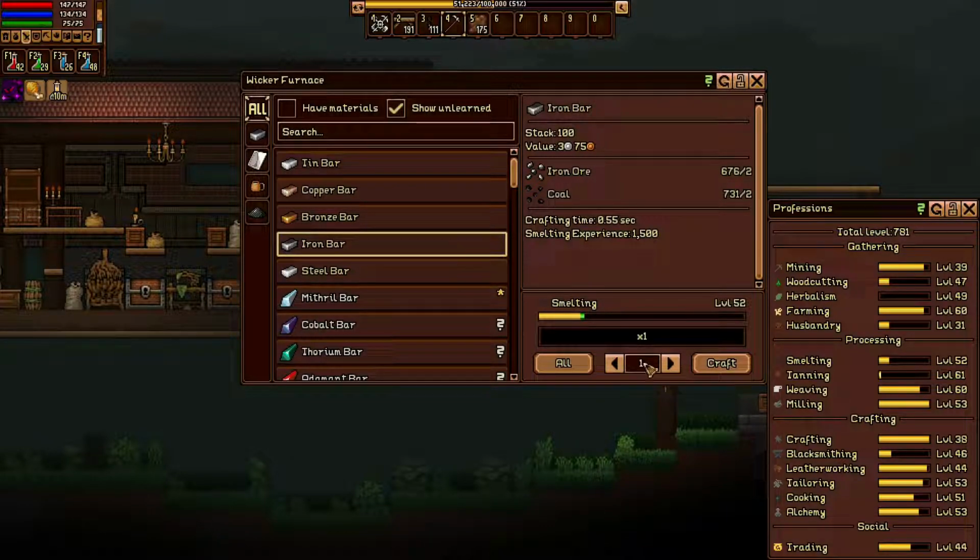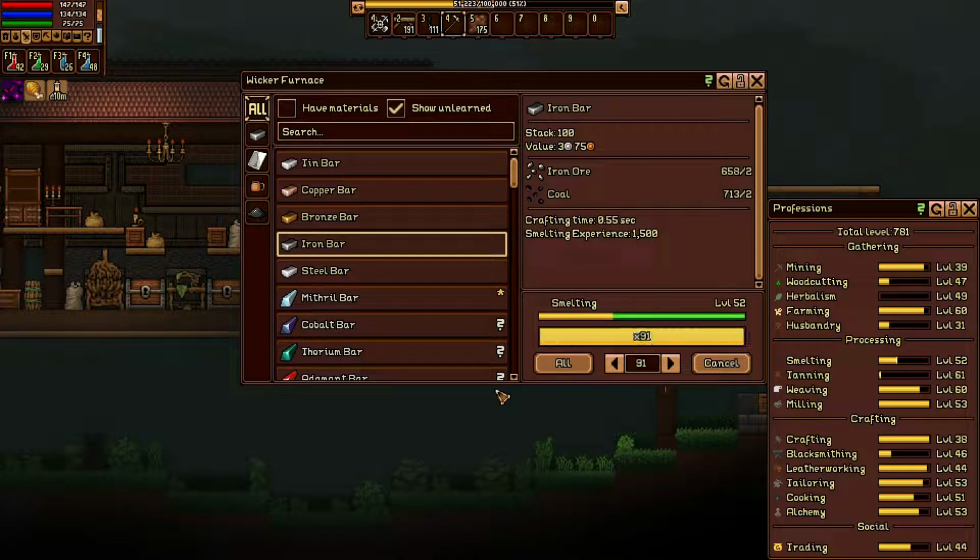We didn't make any. Let's do 100 iron pieces real quick, just because I know we have hundreds and hundreds and hundreds of it. I do want to make some steel. Smelting is going to probably get up to 53. We'll see after this one. Probably 54, actually. 55 won't be bad.